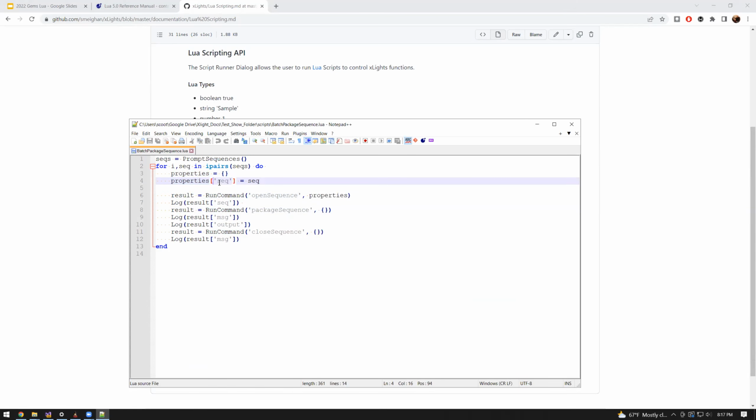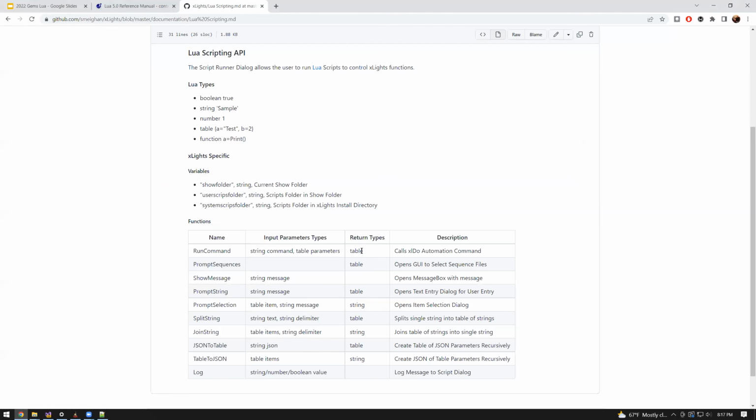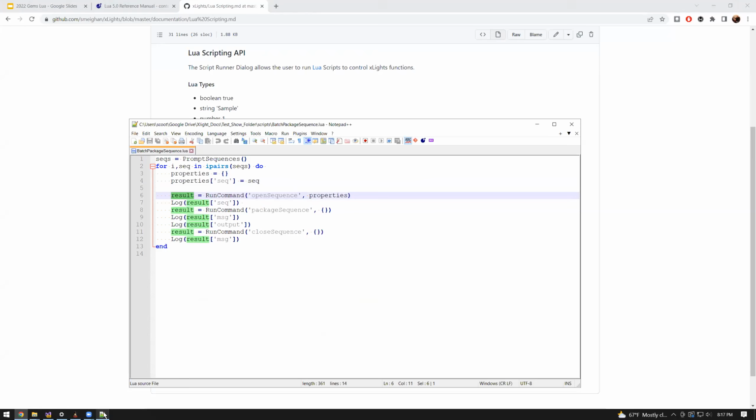So this is a table where I set the sequence I want to open, and then the command here will open it. I'm logging the result. The run command returns a table of results. As we were seeing with tables, to reference elements in the table, you can just use whatever the property is.